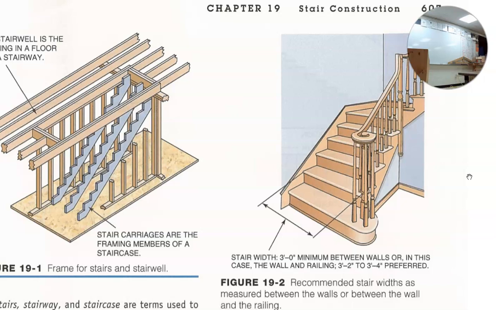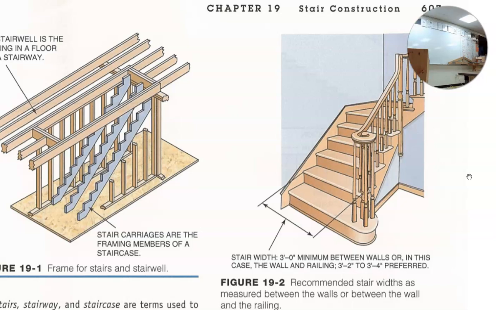This is the stair carriages. All right. What do we a lot of times refer to these as? You're laying out the what? The stringer. So the difference between a stringer and a carriage, the carriage typically is what you're laying out all the time. So when we take the thickness of the tread off that, it's actually called dropping the carriage. So we drop the carriage for that.